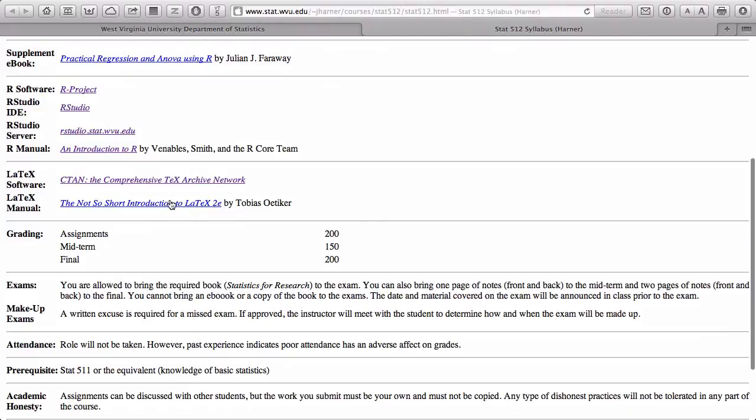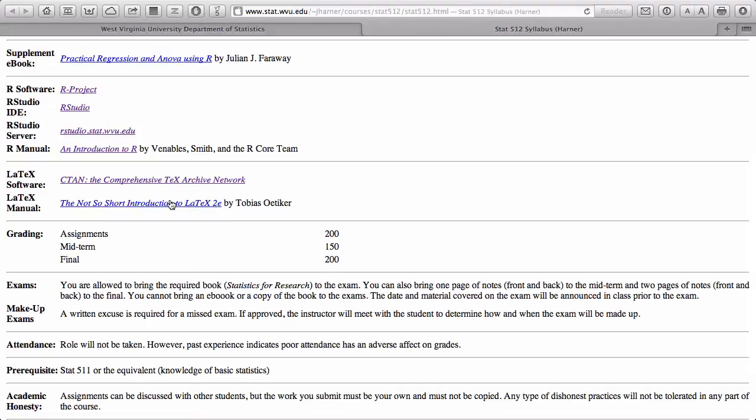Now, I mentioned these LaTeX references, and LaTeX is a mathematical typesetting system. And the last time I taught this course, which was a few years ago, we actually used LaTeX. It's extremely powerful, and if you're writing a book or you're doing a project, or if you're a stat student, you should know it. However, LaTeX beautifully typesets mathematics. You can embed R in it so that it becomes a document with embedded code, so that you see the results of running R, or you see the code, or both, or neither, depending on what you're doing, in your final, say, PDF output.